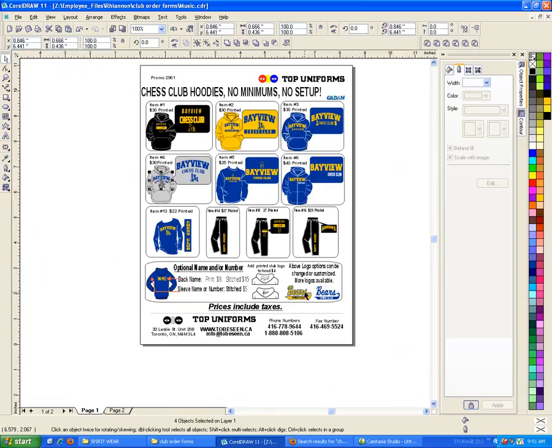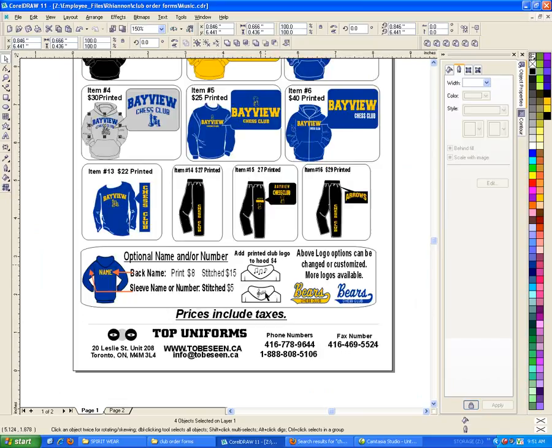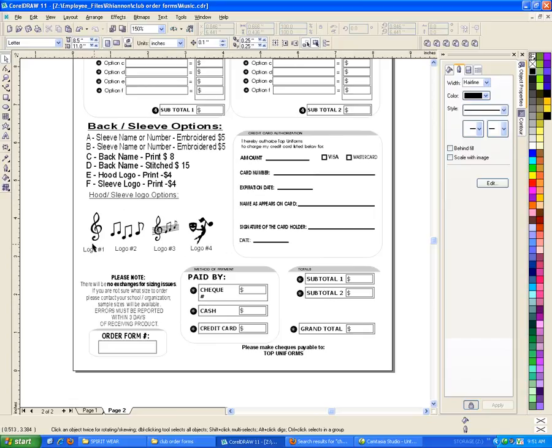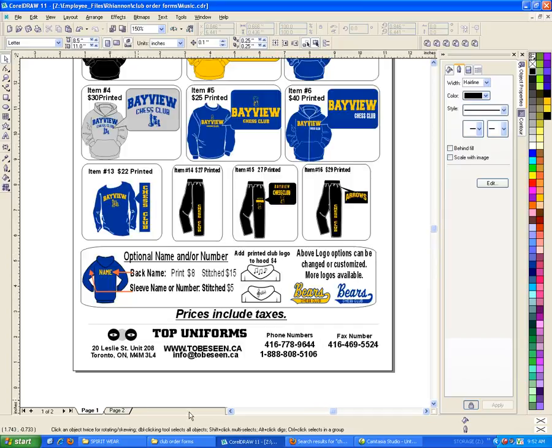Okay, so now that I've done this entire part, I also have to do the hood and logo parts. For the hood and logo parts, we display them in black and white, and we put them at both the bottom of the first page as well as on the second page as the actual blown up options. Now, this one here, the music order form, has 4. We don't necessarily need 4. I'm probably going to go to around 3.